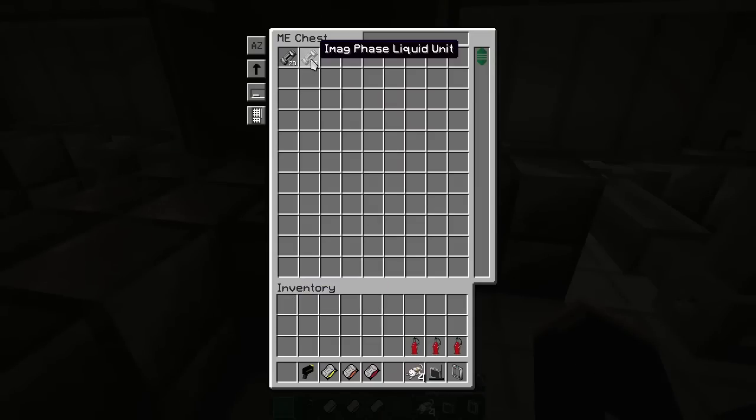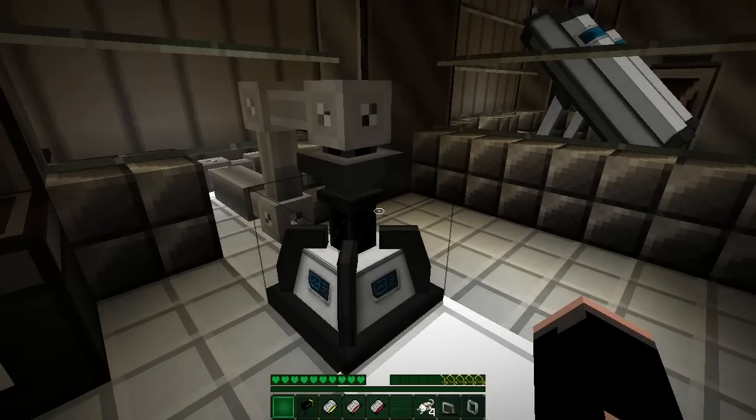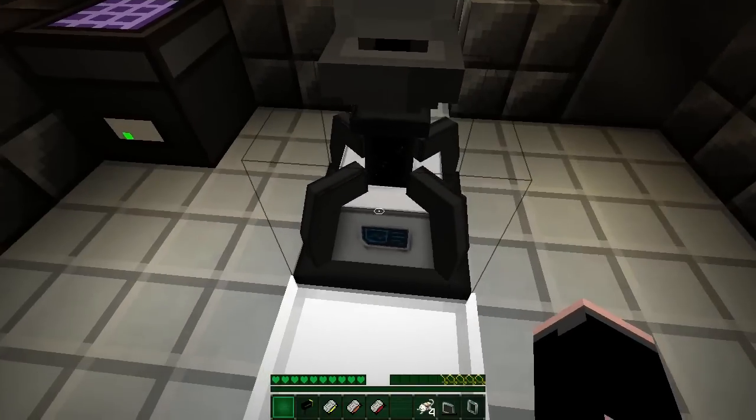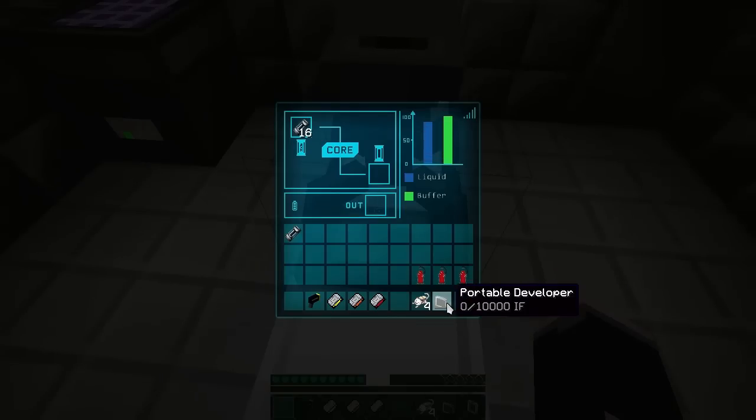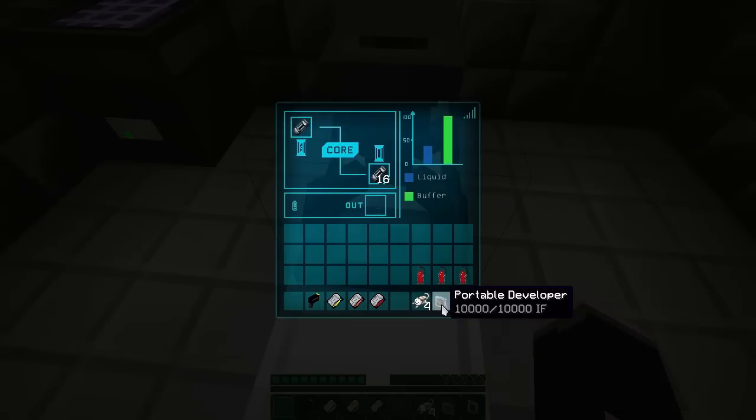Oh, there's some more of the emet phrase. Yeah, just put it all in here. Can I just recharge this one? Portable developer. Yes, we can. Let's put some more. Great. It's all full.